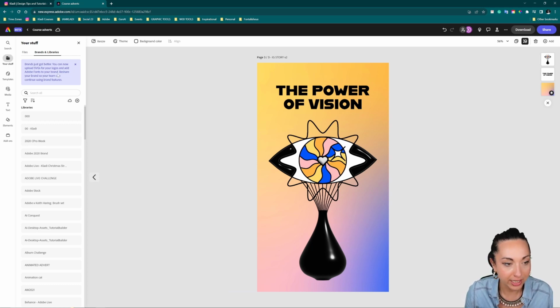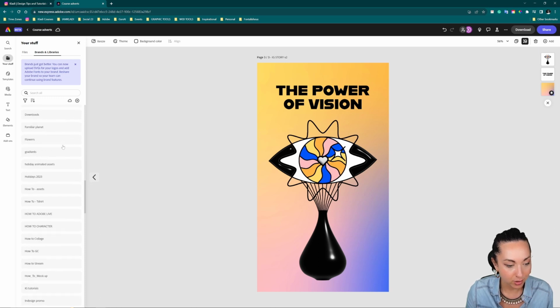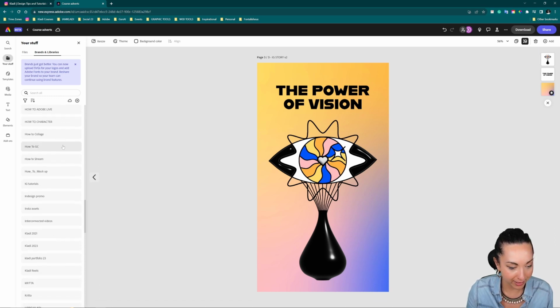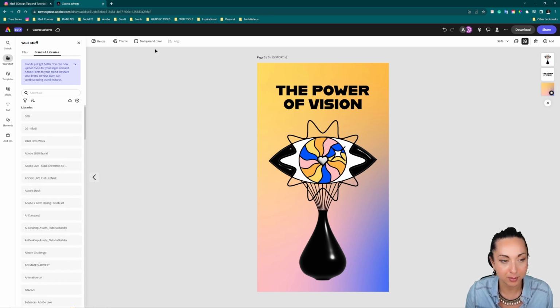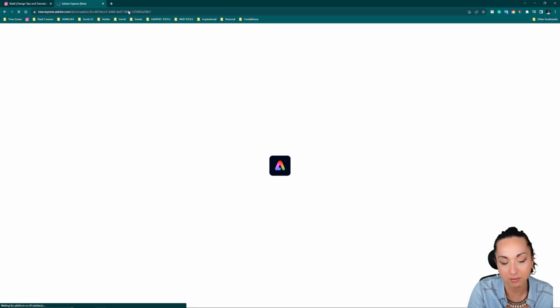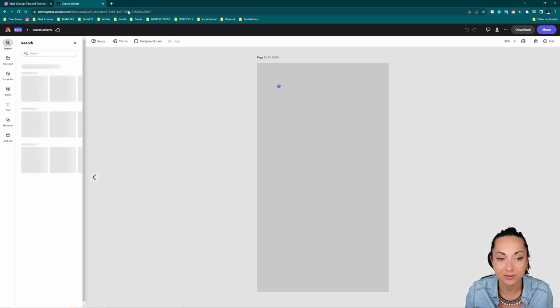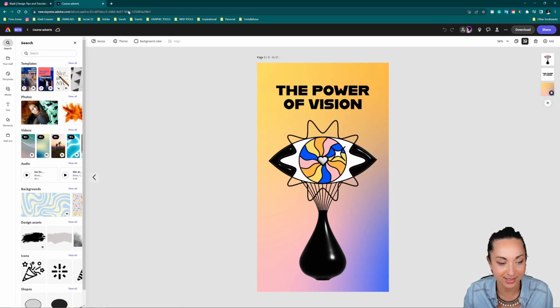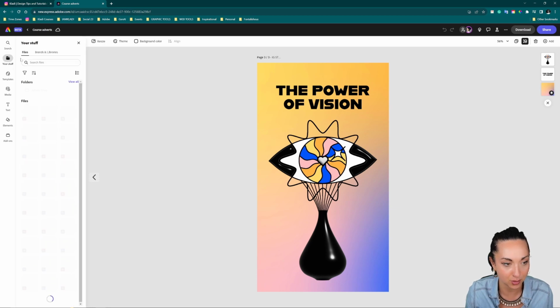But it also gives us the chance to have a look at our libraries. Now the libraries are in alphabetical order, so if you scroll down, we should be able to find our Illustrator 2023. If we don't, it's probably because I'm also live here now, so I'm just going to give it a little bit of a refresh. And you do not have to worry because everything is getting saved as you go.